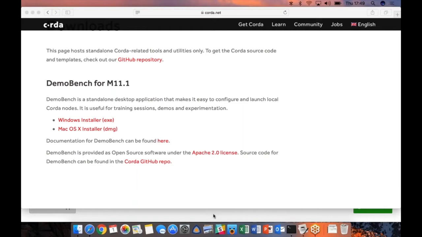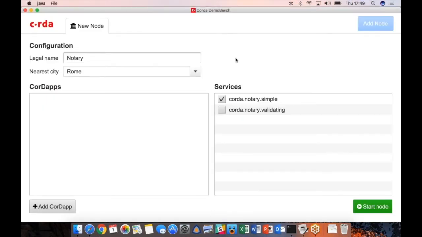So I've already downloaded and installed the tool, and when you run it for the first time, this is the first page you see of the Corda Demobench. The thing to keep in mind is that this is a fully functioning Corda network that you're about to build. This tool allows you to start as many real Corda nodes as you like. They'll all be on the same network running on your laptop, either a Mac or a PC, and they'll be connected to each other and able to transact with each other. So this allows you to show for real a live Corda demo.